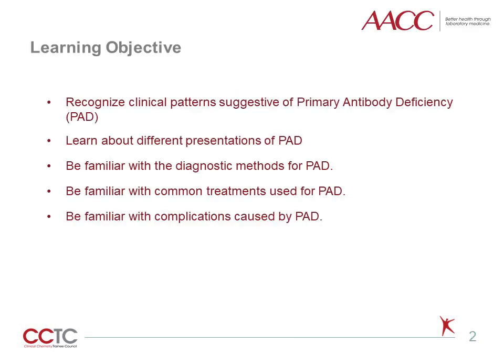In this Pearl, we will take a brief look into the most common primary antibody deficiencies. On the completion, you should be familiar with the following. Recognize clinical patterns suggestive of primary antibody deficiency, which we will refer to as PAD. Learn about different presentations of PAD. Be familiar with the diagnostic methods of PAD. Be familiar with the common treatments used for PAD, and be familiar with complications caused by PAD.